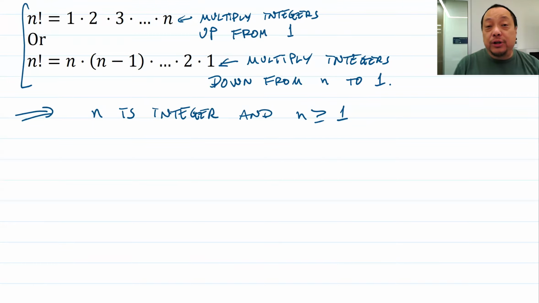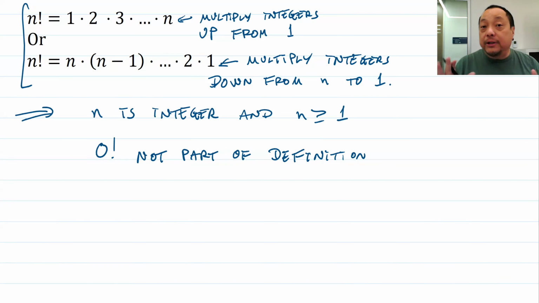That means 0 factorial is undefined, not in the sense that we couldn't figure out what it is equal to. It's undefined in the sense that we didn't bother defining it. 0 factorial is just not part of the definition. We defined a thing called factorial, and we didn't bother with 0. So that's why 0 factorial is not part of the definition. It cannot be derived from the definition. It will have to be made up.